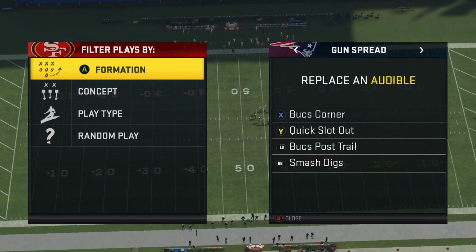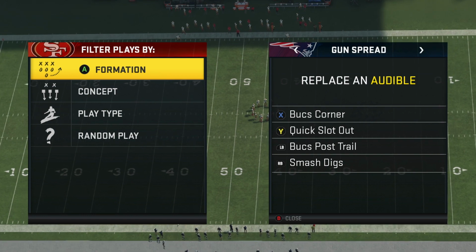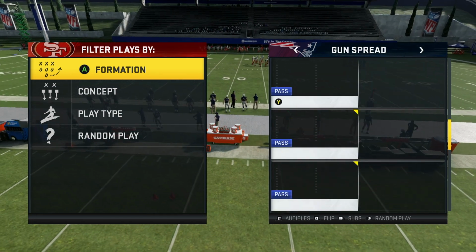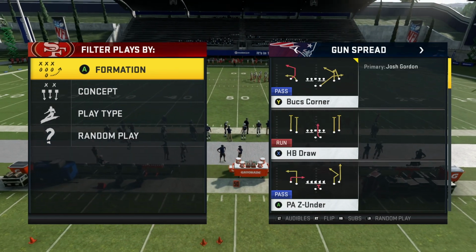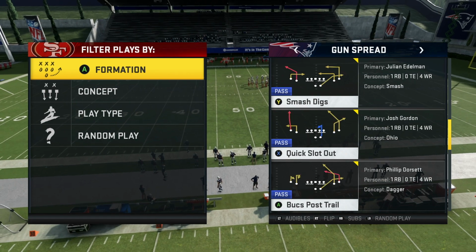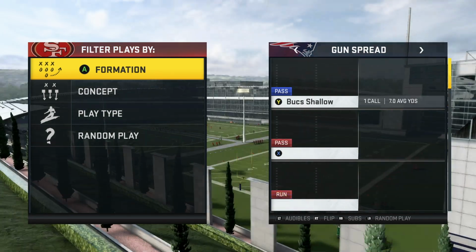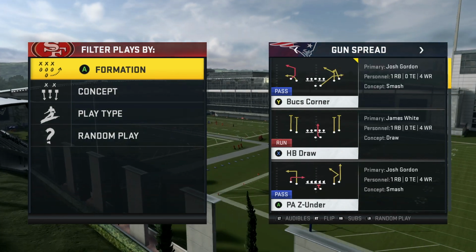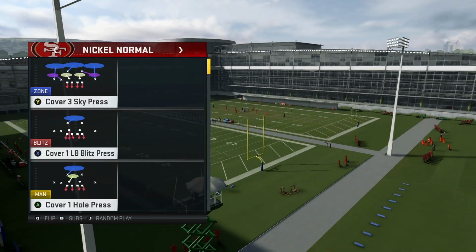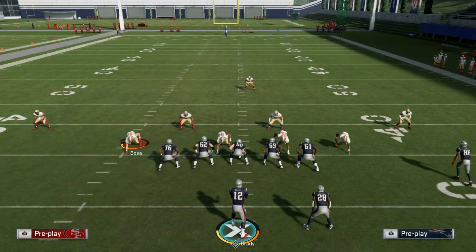And yeah, so as far as audibles, we got Bucks corner, quick slot out, Bucks post trail, and then smash digs. You can throw in verticals if you like that a little bit better than smash digs, because smash digs and quick slot out are pretty similar. And so the first play we're going to be going over is this Bucks corner. On defense, I'm just going to go ahead and come out in a regular cover 3.